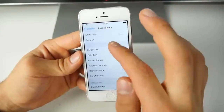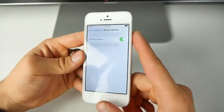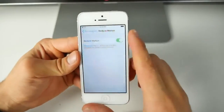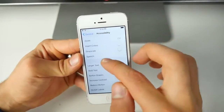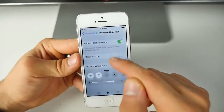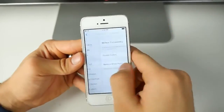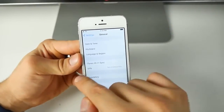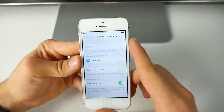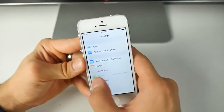Next, go into accessibility, jump into reduce motion, and turn this on. So this is pretty much going to remove that parallax effect from your home screen, so it'll no longer shift with you when you rotate it, and that takes up a lot of battery life and actually performance as well. Also, go into increase contrast and look at this now. When you turn this on, it'll actually make it not so much transparent. This also improves fluidity and better animations. And last one is to jump into the main settings over here, go into the App Store, and in here, disable automatic updates. This won't be updating applications in the background or searching for updates. It'll save you just a little bit of speed.